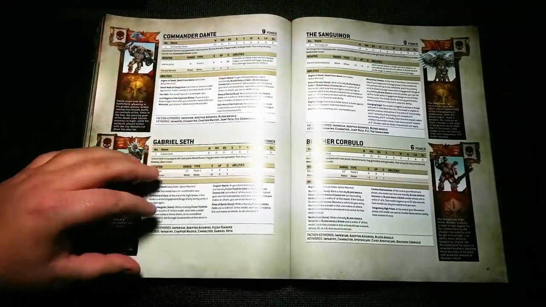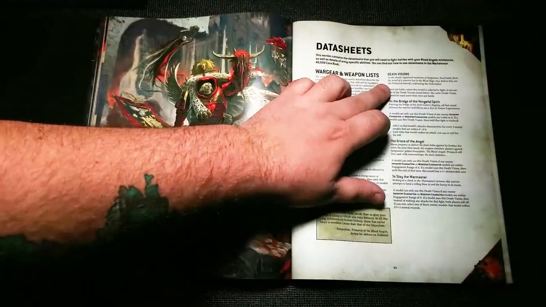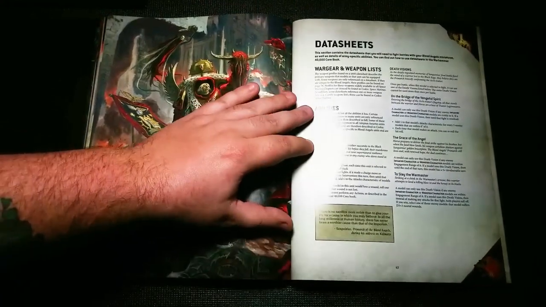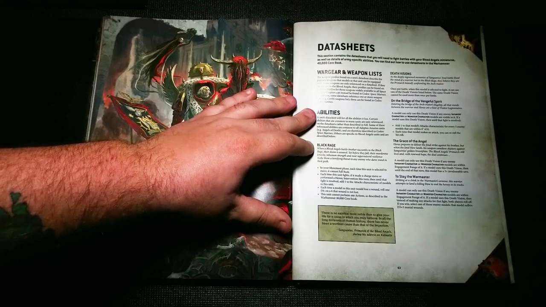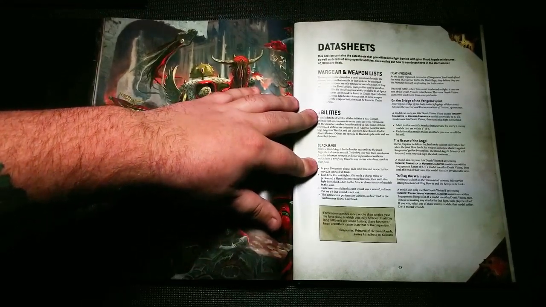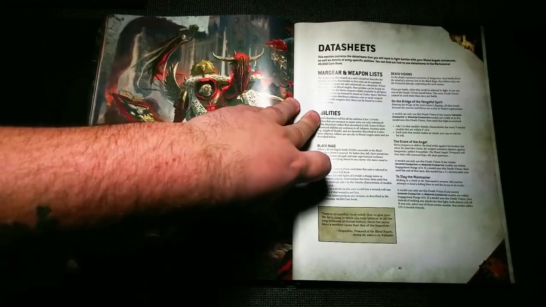And I just forgot, we skipped over the Death Visions. So, it goes through the Black Rage abilities. Black Rage, this is for your Death Company and stuff like that. In your Movement phase, each time this model is selected to move, it cannot fall back because they're so into it. They're so ready to rip and tear.